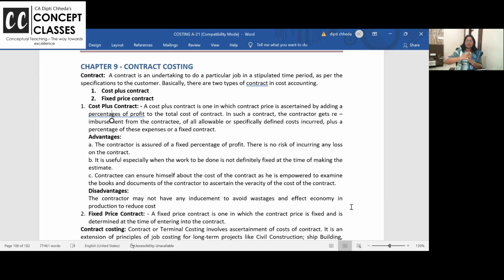Right now, in contract costing there are two types of contract. One is the cost plus contract. As you want to make your house, you use Italian marble or decorum or whatever you want to use. Whatever the construction we are doing, based on that a percentage will be the margin of the builder. This is called a cost plus contract. And a fixed price contract is, okay, we will construct G plus 2, ground floor plus 2 floors, for you in 50 lakh rupees. Generally, no one is doing fixed price contracts nowadays because of the word called escalation.